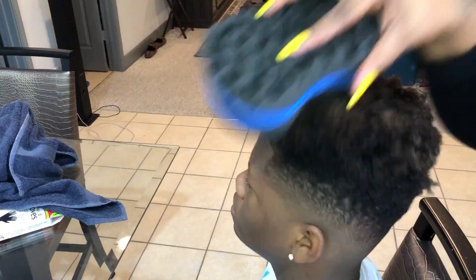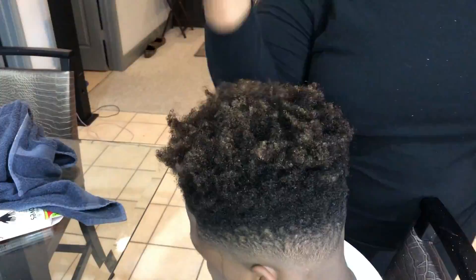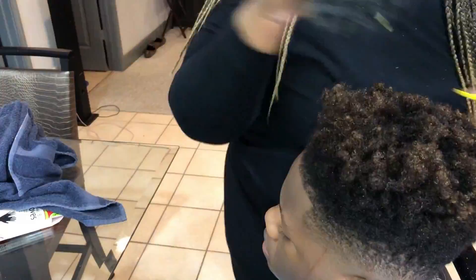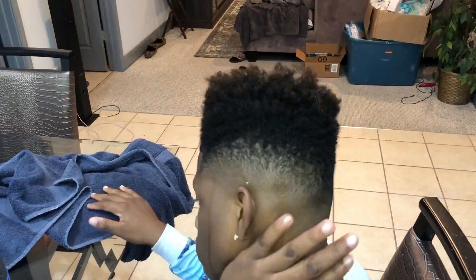Now his hair is all done. You probably can't tell the difference, but I can and he definitely can. He just wanted a few highlights — nothing too bright or drastic. That color complements his skin tone. I'm just using one of those two-sided sponges to make his curls pop more and make them more uniform. That is it for this video — just something to do to give your kids a little pop of color on their hair, nothing too drastic.